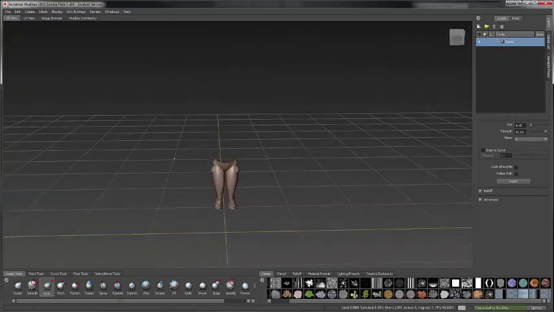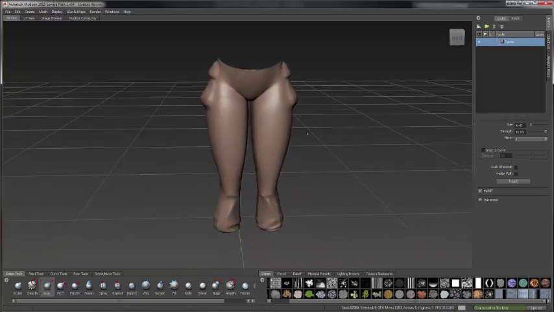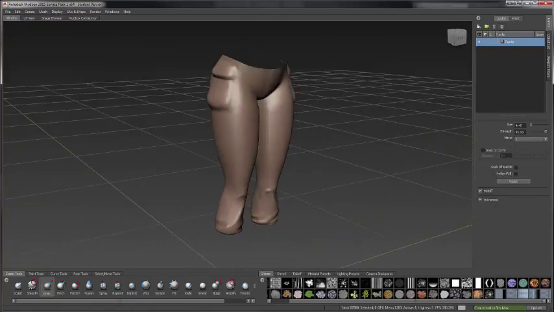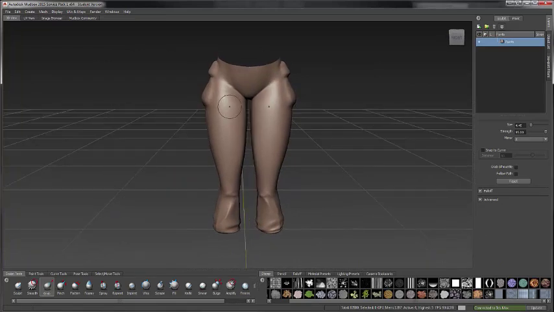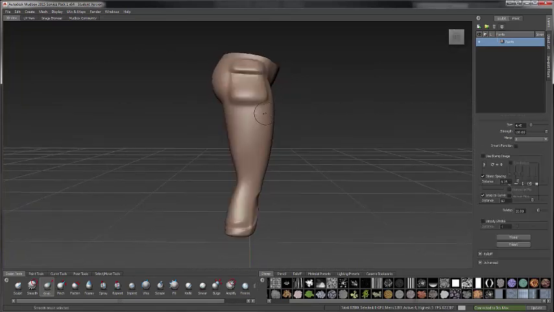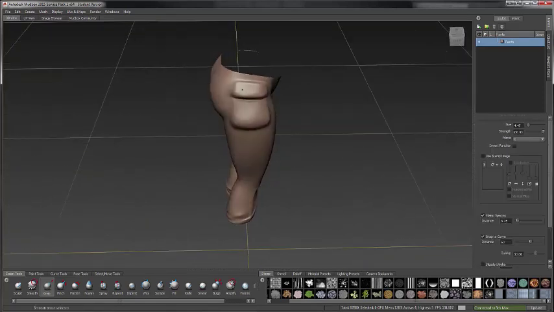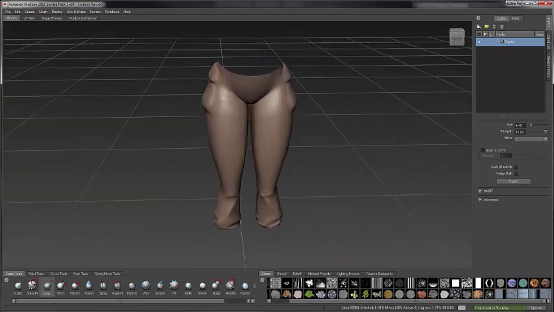So I'm just zooming out now to have a look at the overall effect. I zoom right out, because in game you're often at a distance. You don't often get too close. It depends on where the camera is, and of course the style of game as to where the camera will be, but you want it to look good from a distance, because a lot of the time you will be seeing it from a distance.